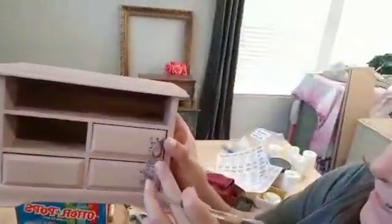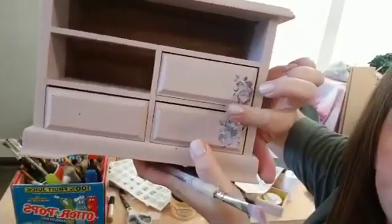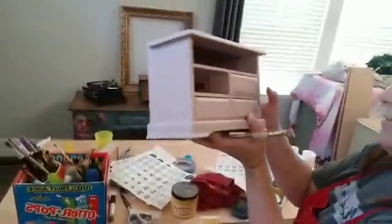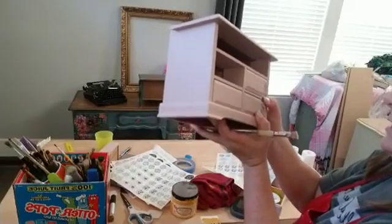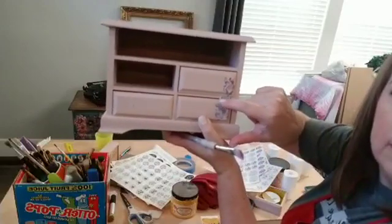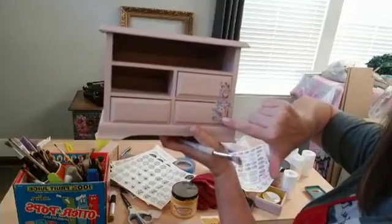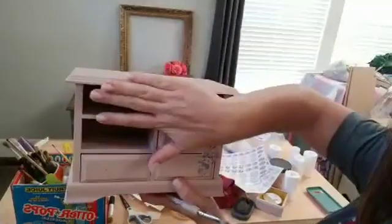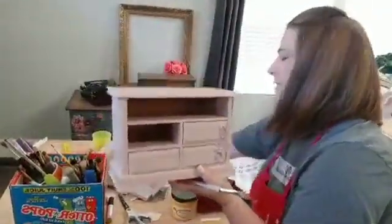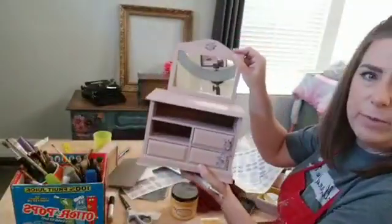So then I can take an X-Acto knife, and where this transfer is going across these creases right here, I can cut that with a little X-Acto knife and I'll get a really nice, clean, crisp line in between my drawers there. So you can kind of see where I'm going, where I'm going to cascade this around the front of my box. And then my top drawer will have the stripes and that script on it. And then it will tie in with the transfer we put on the top of our mirror. So that's kind of where I'm going with my box.